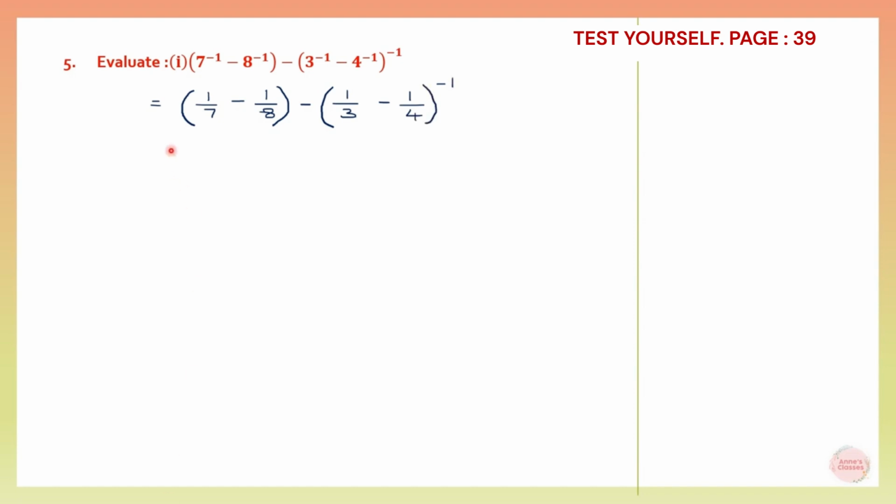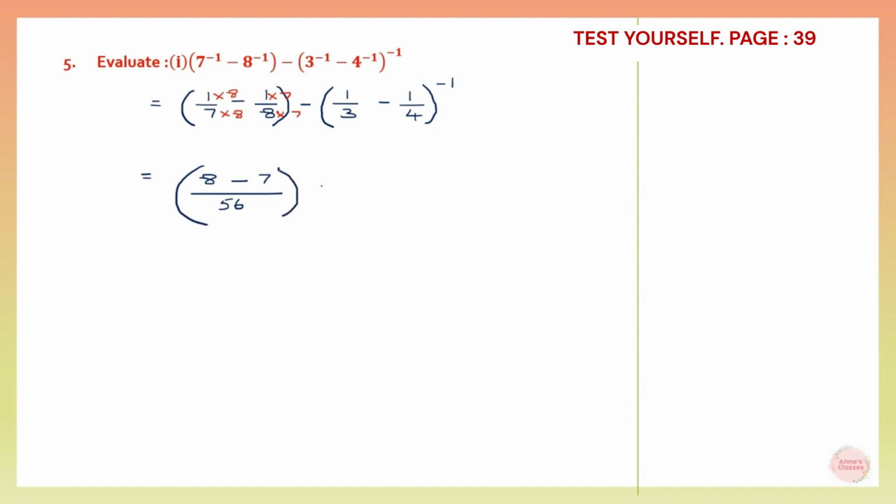Now we have to work out this first and then we'll work out this. Here we have to find the LCM of the denominators 7 and 8. And the LCM is 7 into 8, which is 56. Now let's look at the first denominator 7. 7 you have to multiply by 8, so you multiply 1 also by 8. So here we get 8 minus, 8 into 7 is 56, so multiply this also by 7. 1 7s are 7. So we have finished this side.